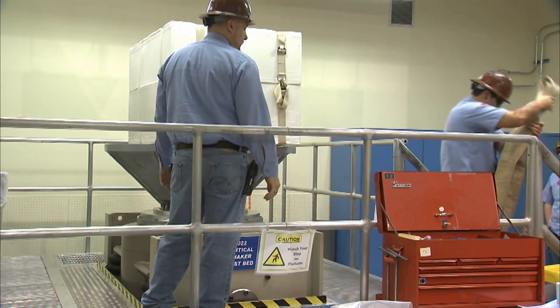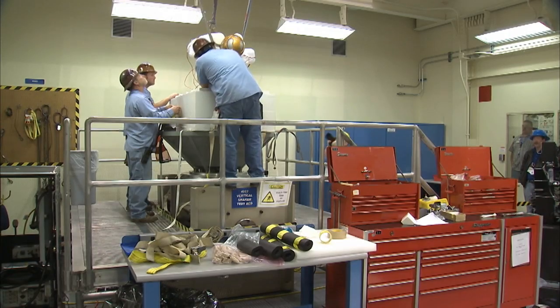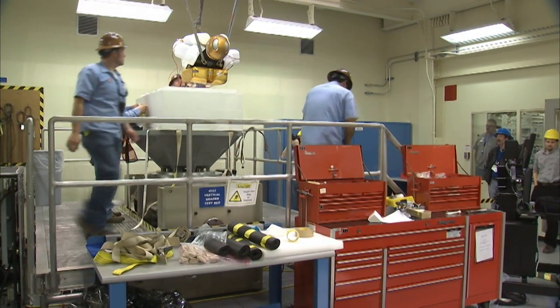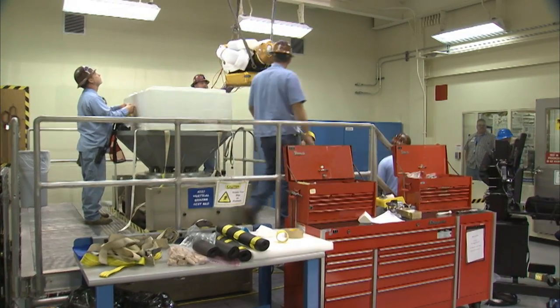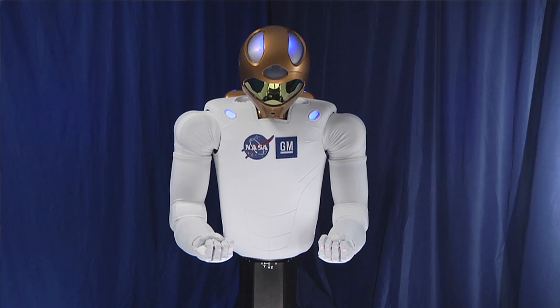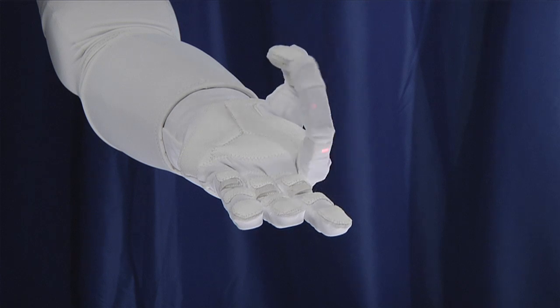Robonaut launches on STS-133, which is on September 16th, I believe, ULF-5. And our idea for Robonaut is to initially get it up on the space station and have it prove out a lot of the same sort of tasks we've been doing here on the ground. It's going to be in a stationary format. The robot's going to be hard mounted with a stanchion to a seat track assembly, and so the robot's going to be set up by the astronauts and perform its task, be torn down and stored.